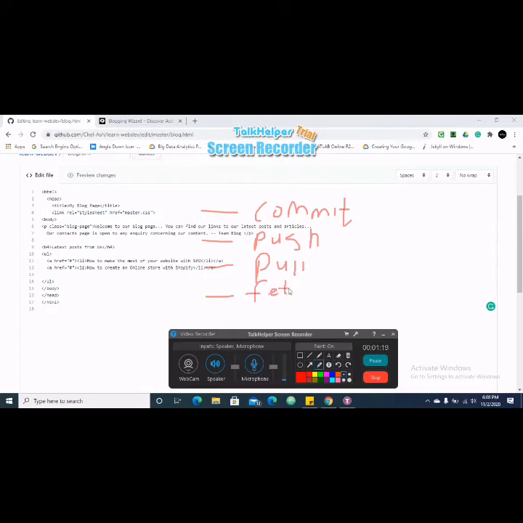fetch. But in most cases you don't use fetch, because pull is almost the same thing as fetch. You don't use fetch, but in Atom you use fetch. We'll look at it then, and I'm just trying to introduce this main command to you. So yeah, these 4, what do they mean? I will just go briefly into them now, and then when we are working on Atom and looking for how to get our repo on there to edit and push and do everything we want to do, you get it in more practical details and knowledge.